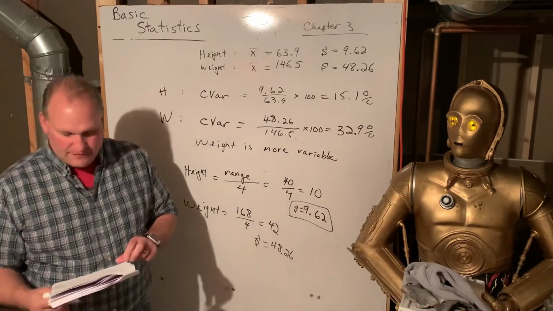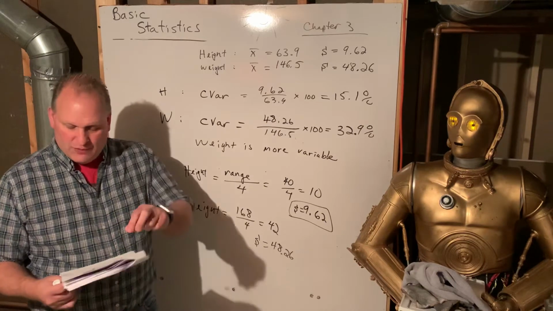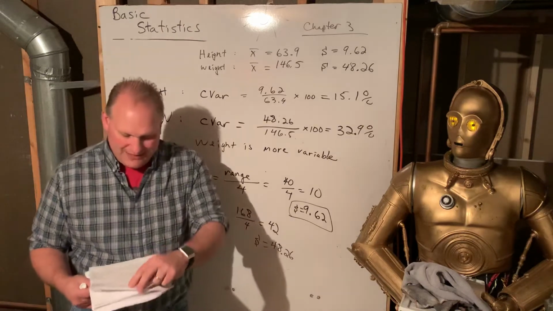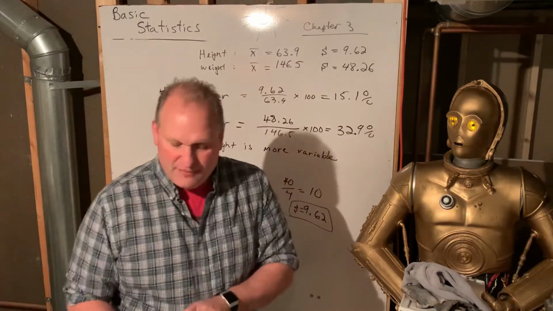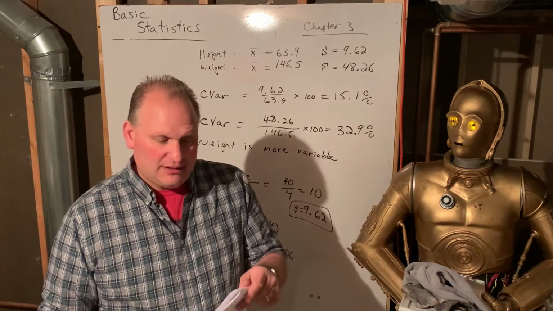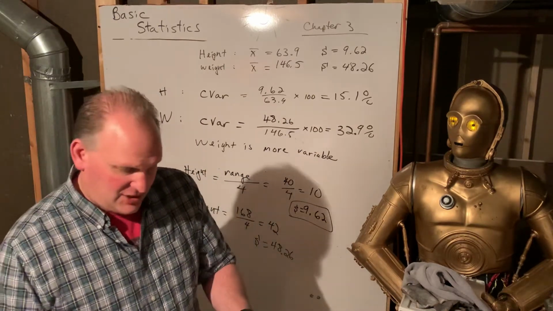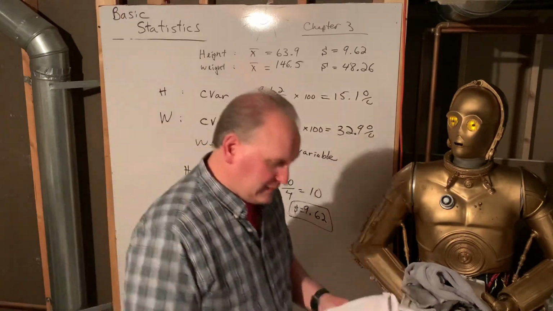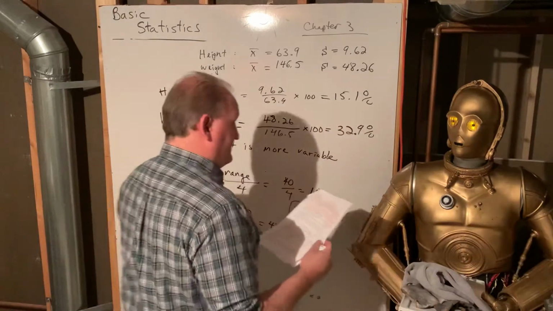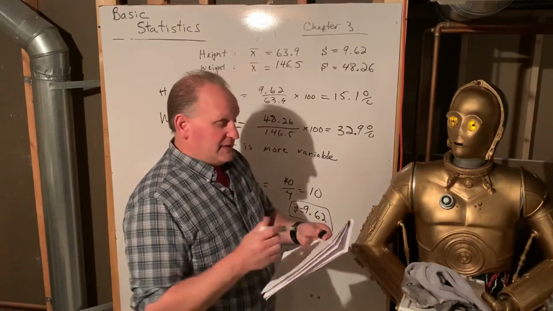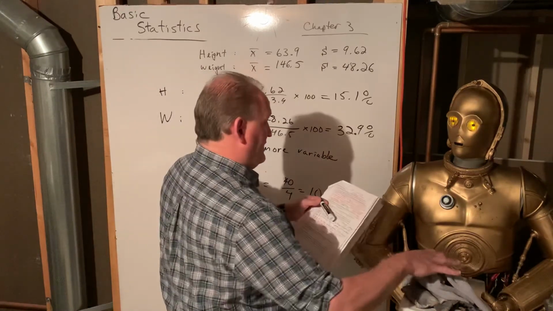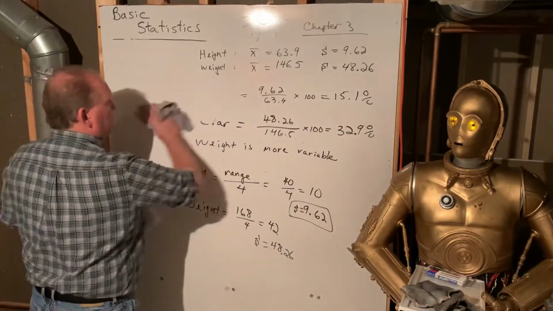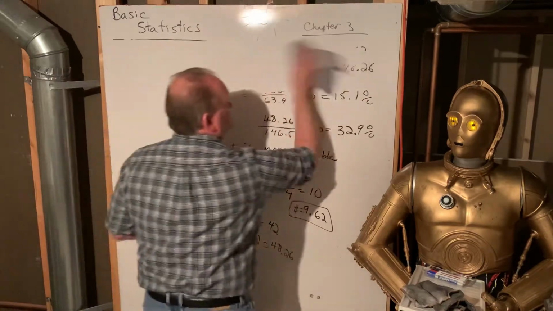Chebyshev's theorem is 1 minus 1 over k squared times 100%. The data will lie within k standard deviations of the mean. And so when we take a look at that, let's look at page 9 of the note packet. We're looking at specifically k equals 2, at 75% of the data lies within 2 standard deviations. So let's check that Chebyshev's rule.